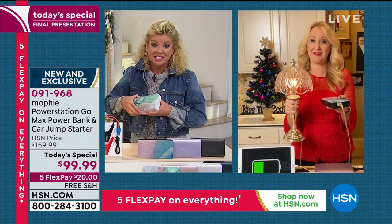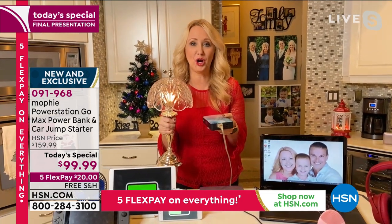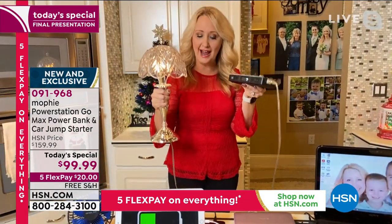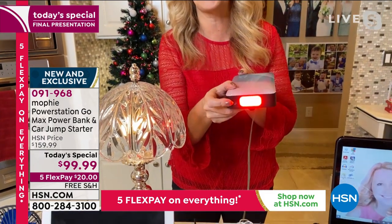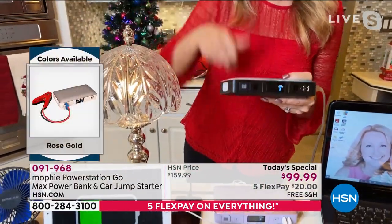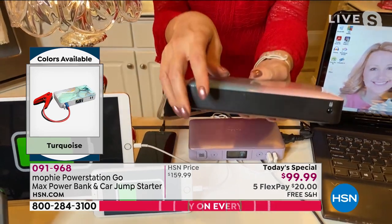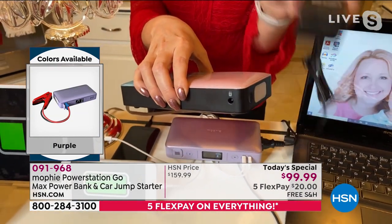It's the easiest thing in the whole world. I was a scaredy cat — I did not want to jumpstart my car with traditional jumper cables. They were intimidating. I was afraid I might catch on fire or ruin my electrical system. Mophie to the rescue. The built-in flashlight — that super bright LED flashlight, the red emergency light, followed by the red SOS blinker — all built right in. On the screen you can see what percentage your Mophie is at. Once it diminishes, just grab the included wall plug and recharge your Mophie to use it over and over again.